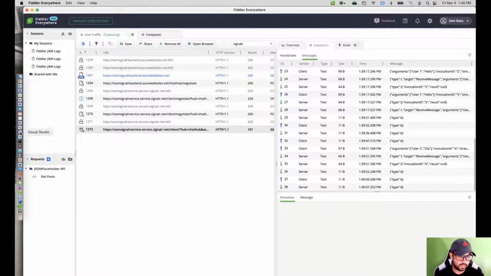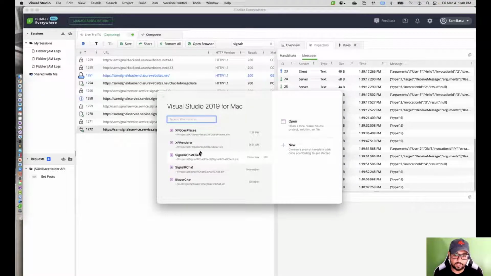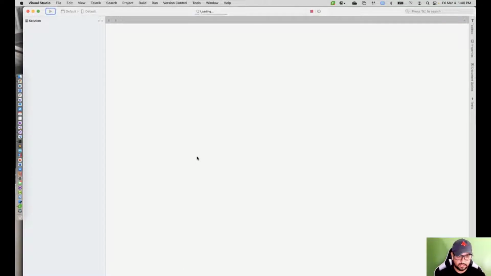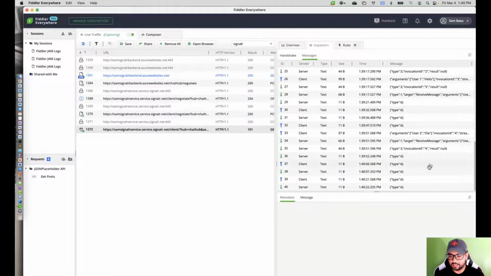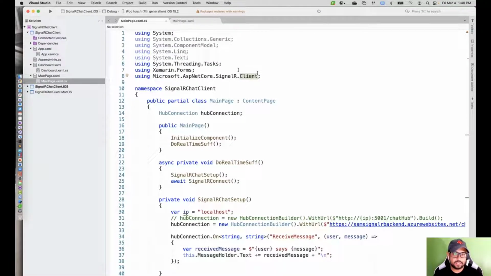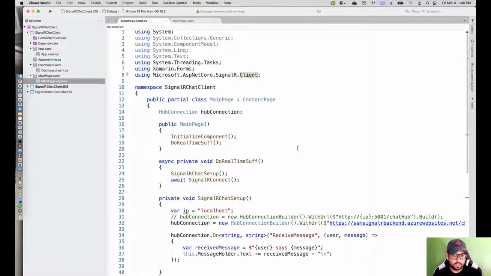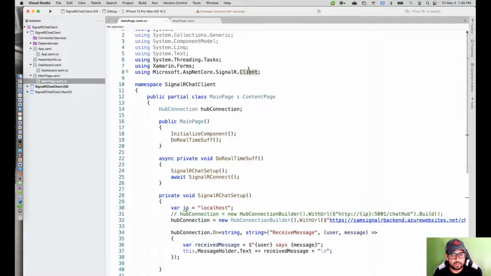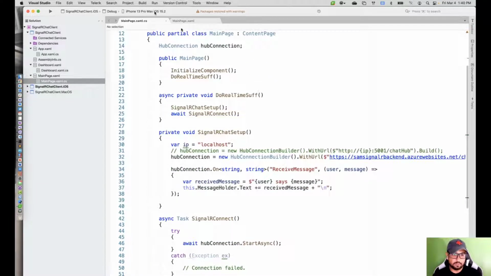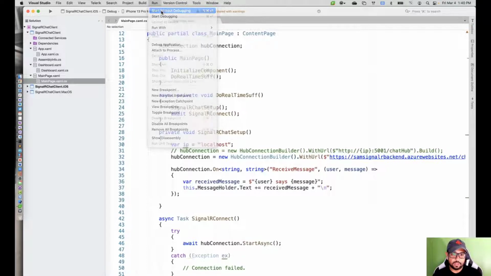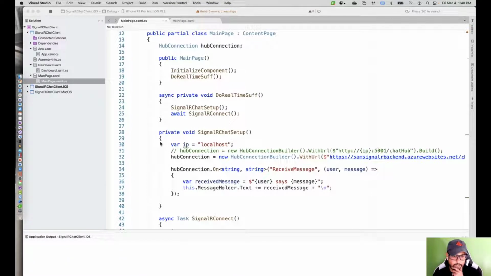But I actually have another app, if I can show you. Yeah, let's open up another app here. Again, back to the thing that if you are building native apps, you really don't have any visibility. Now you can. And yeah, you will see that it does a heartbeat type ping to make sure the connection is live and running. So here is another mobile app written in .NET. It's Xamarin Forms, but it's actually using SignalR as a client, and it's connecting up to the same app, right? So if I go ahead and run this now, it's going to pull up my simulator one more time.